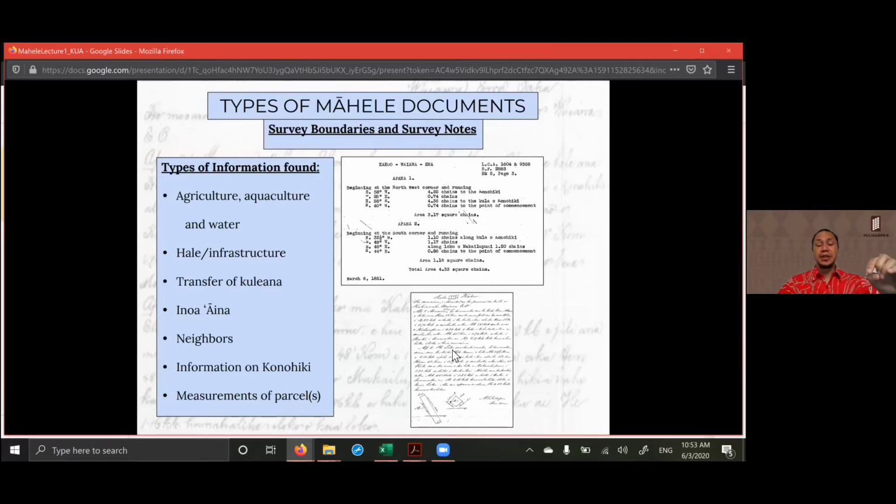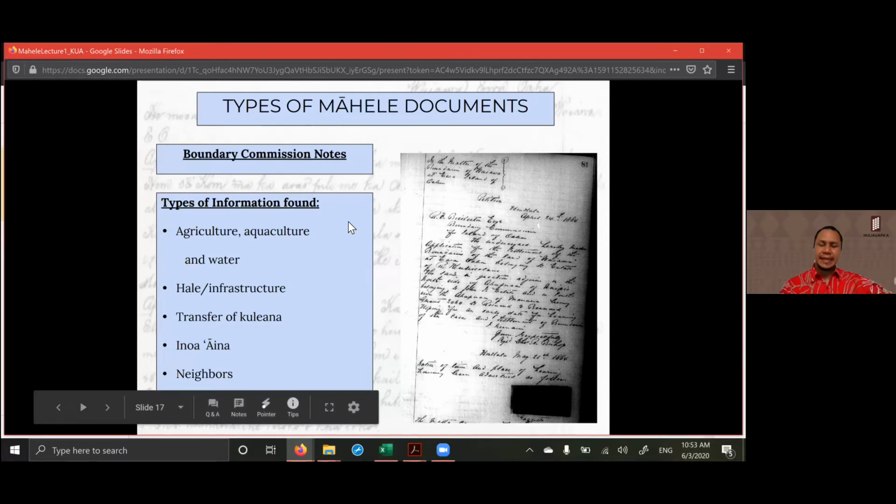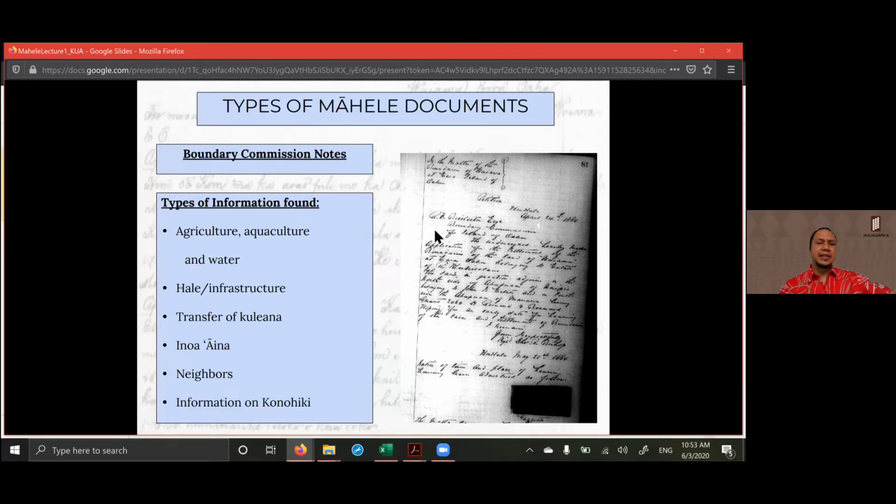Then the Boundary Commission notes here, as you see, these were issued, I believe, starting around the 1860s. I think that was a Hawaii government survey. If Dominique's on now too, she can correct me on that if I'm inaccurate on the historical context. But these are found in the, we say, archives. Typically it gives you a description of the ahupua'a. They range from being super detailed, talking about all different types of vegetation and resources cultivated in there, to some of them not being as detailed. Yeah.